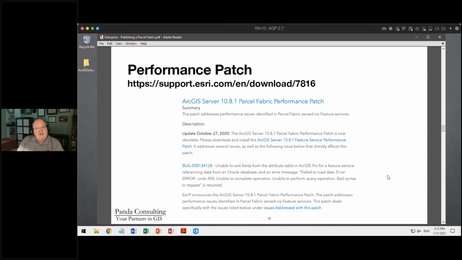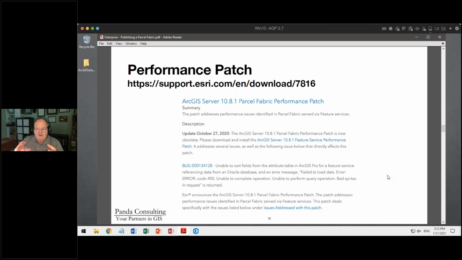Here's another thing. With 10.8.1, they already found out in October that there are some performance issues on it. So there's an ArcGIS Server 10.8.1 Parcel Fabric performance patch that I highly recommend.